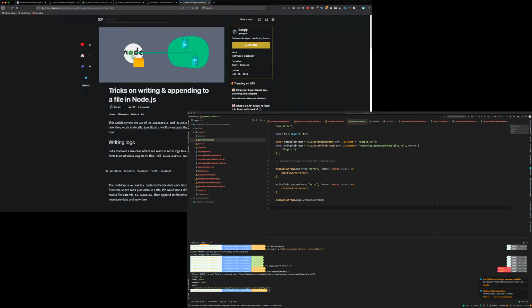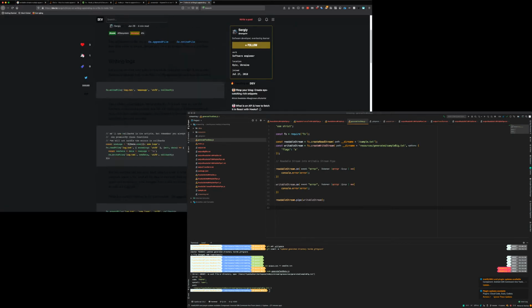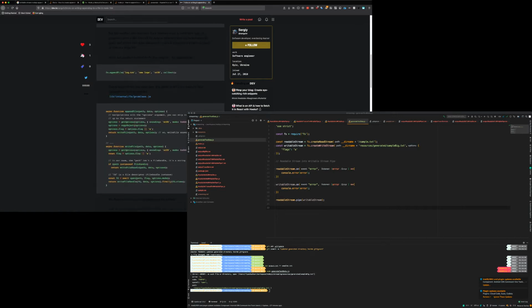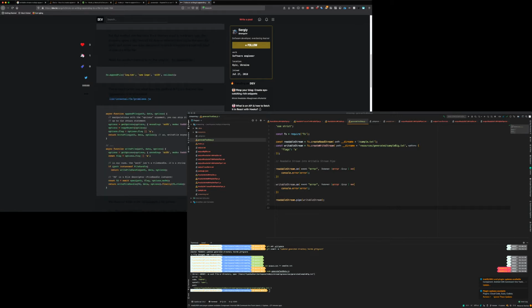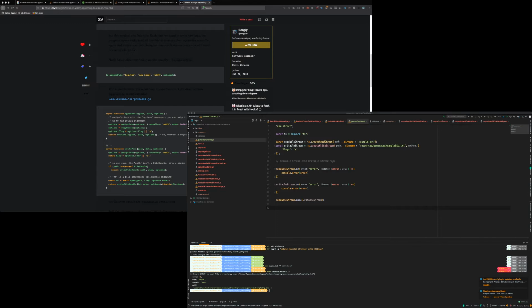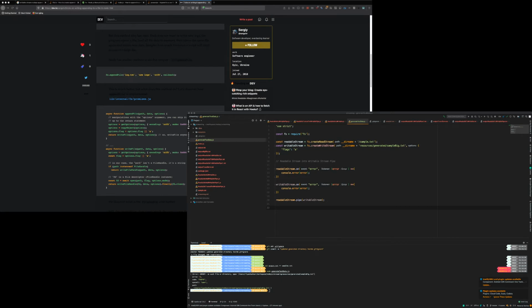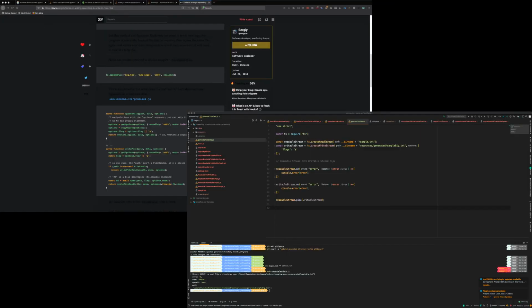So let's see if there is something here that shows us how we can create a file and append to it at the same time. Because if we try to run this, I'm just closing some unneeded stuff, removing some windows I'm not using. Okay, so now it's cleaner for me to move between windows.